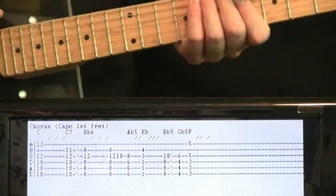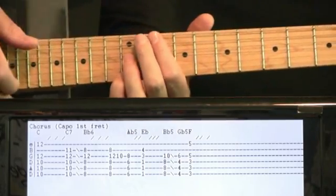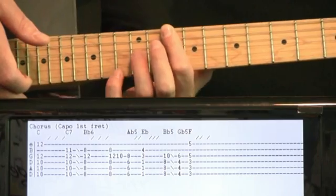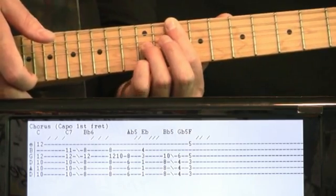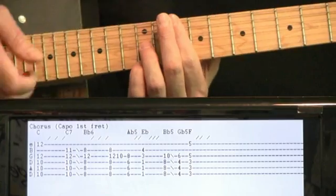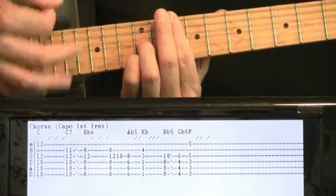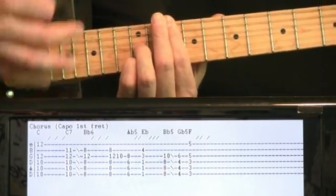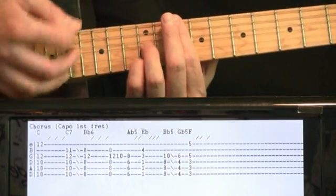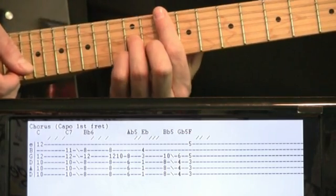And for the chorus section, we come up and do this higher voiced C now. So we're going to add a couple new little notes with it here. So just 10s on the DAD, and we want the 12 on the G and a 12 on the E. Try to keep that B string muted. Okay, because after a certain few strums with that, then we're going to add this 11 on the B.